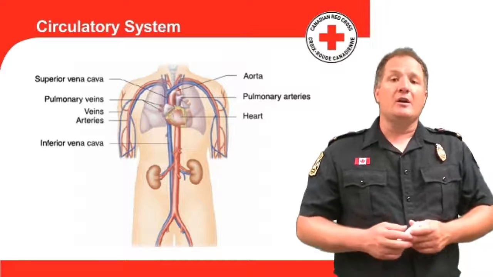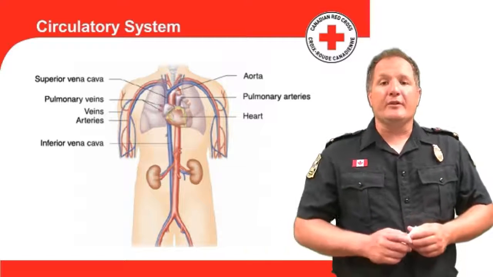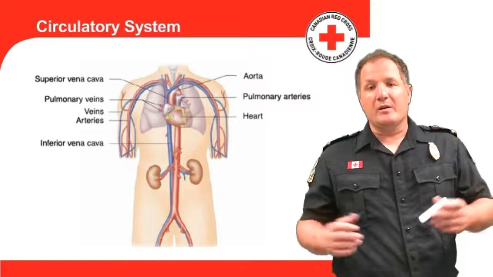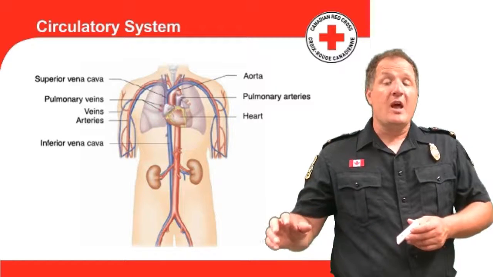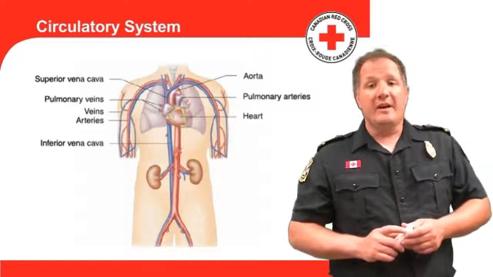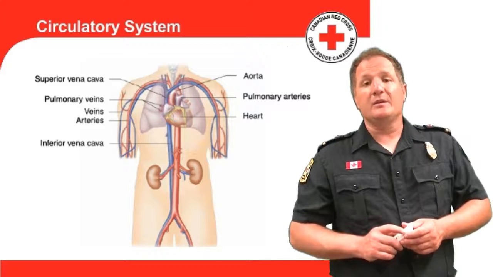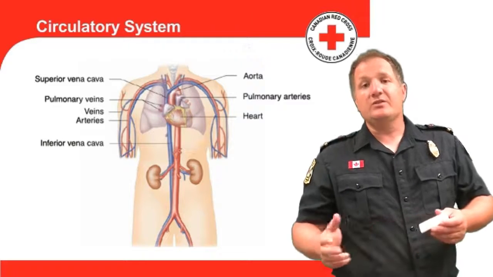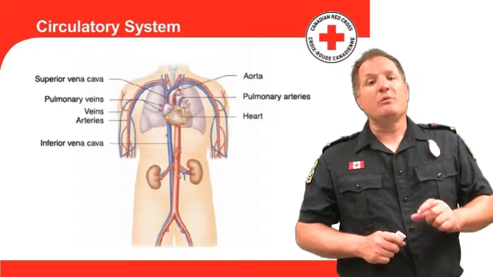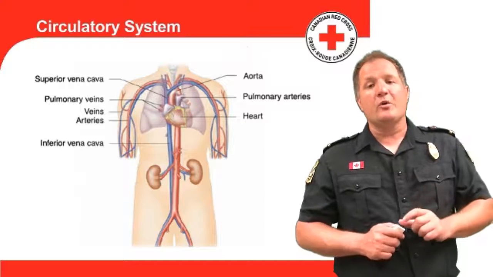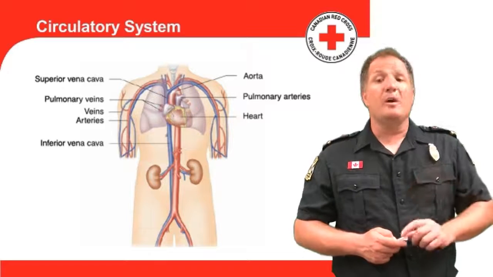The left side of the heart will again pump blood now full of fresh oxygen to every part of our body. Those arteries will become smaller, they'll become vessels, and then they'll become veins. And veins, of course, carry blood back to the right side of the heart. This is a closed system. There should always be a constant pressure. In a later module, we'll focus in on why there's always this constant pressure when we talk about blood pressures.